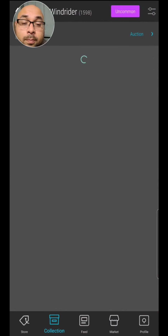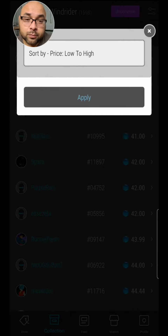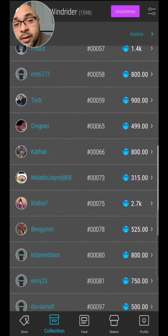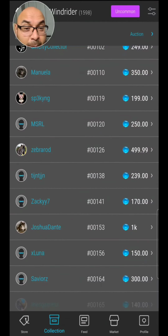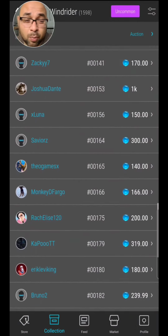I sold my first Storm, which was a low mint, at 150, which was just a regular common, but it was a low mint. And these uncommons are at a crazy cheap price. So what you want to do when you go into the buy, sort them by highest edition to lowest, and you'll see the fluctuation in prices immediately, from 1,000 to 800 to 200 to 150 to 170. These are some low mints for some really cheap prices.